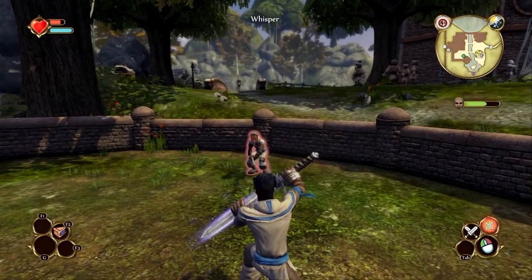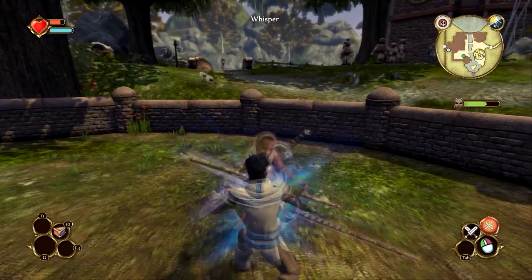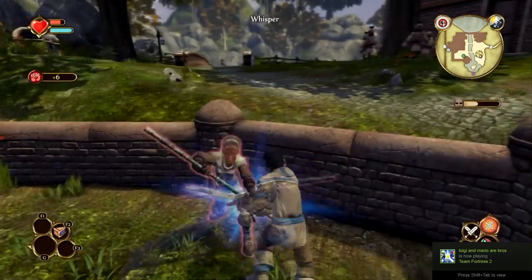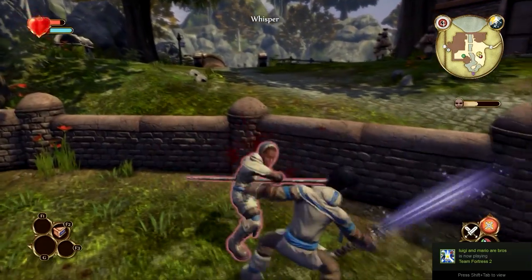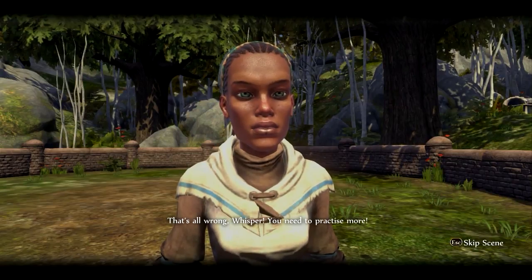Bring it on. Come on. Come get me. Come on, attack. Damn it. How did you... I win. That's all wrong, Whisper. You need to practice more.